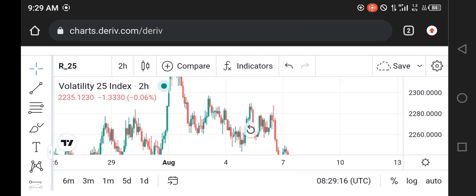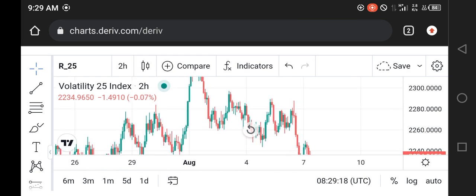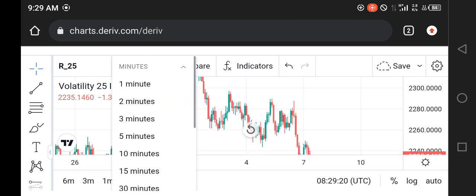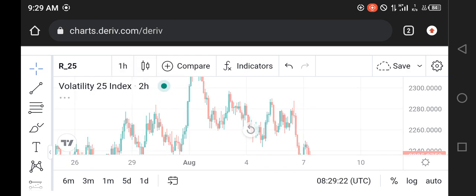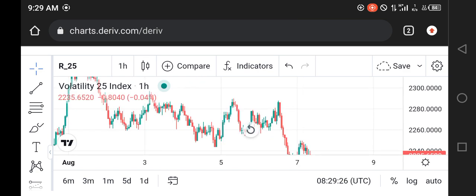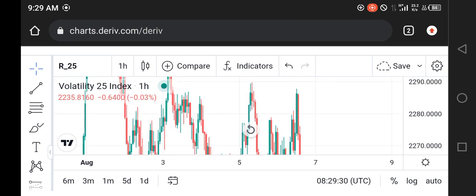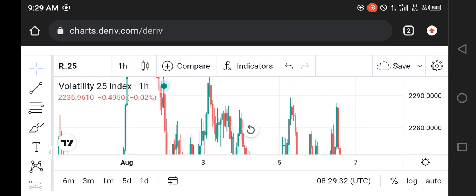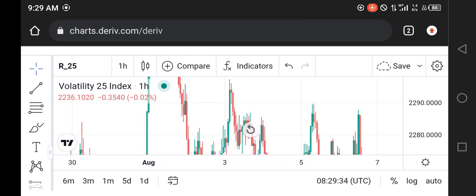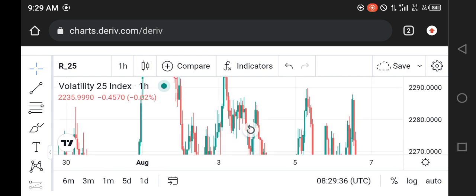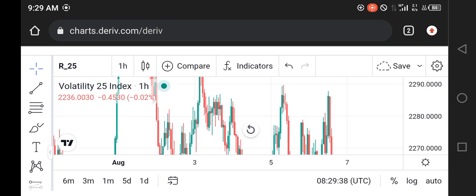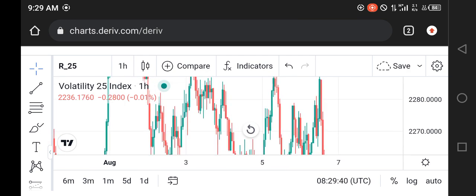So right now I'm going to be trying to trade my model. I don't know whether I trade ICT or SMC or any of those things. Just let me know down below in the comment section which model you trade, whether I trade ICT, SMC, or which model you actually trade.